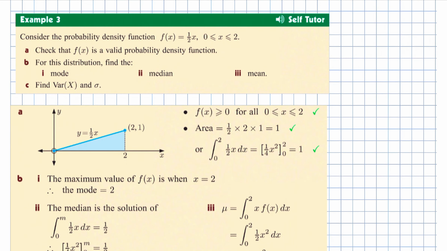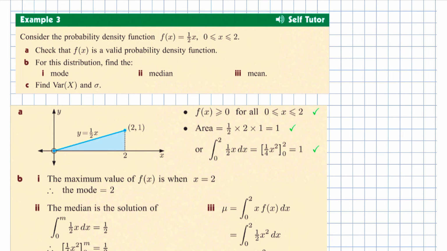There's an example that we can follow a little bit in the textbook just to show you what's going on. So if we've got a probability density function, a pretty simple one, which is nice, just half x, then it must be between 0 and 2 to make it a probability density function. First, check it, so our checks are that it is above the x-axis the whole way, so there's the first one ticked. The area, they've actually done it in two ways. They've worked out the area of that triangle by just using geometry.